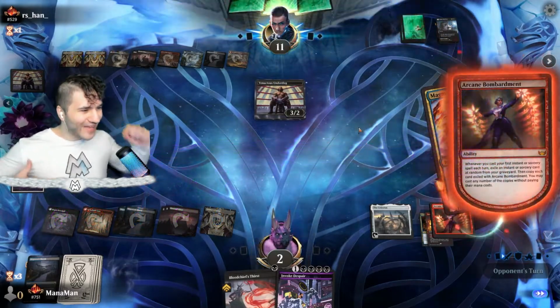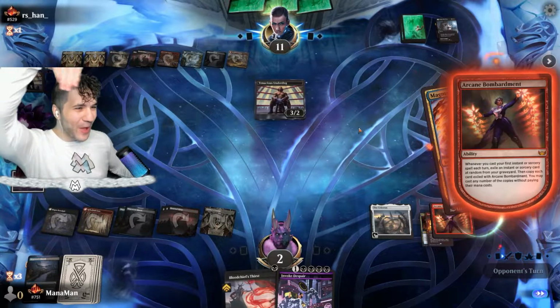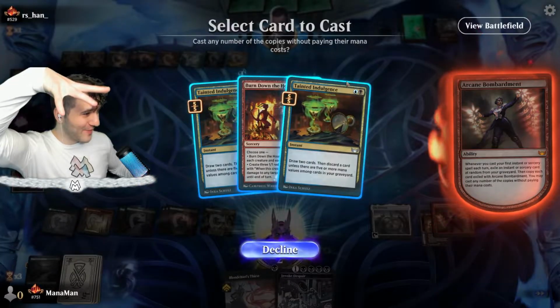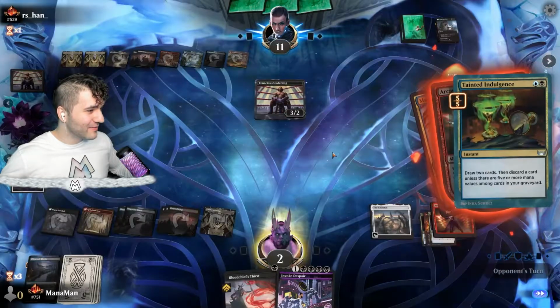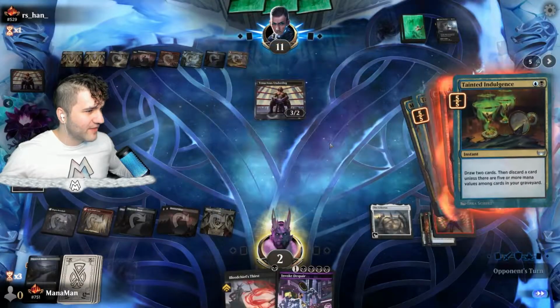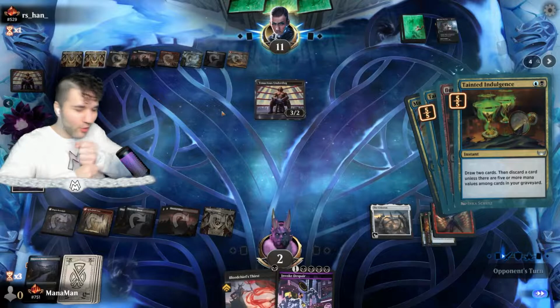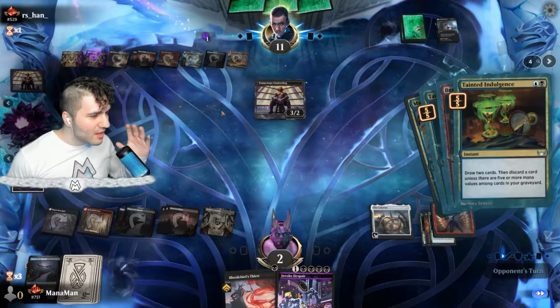And now we get Arcane Bombardment to go off on top of our Magma Opus. The bombs have been dropped, baby. Yeah. We'll just, why not? I guess we'll just create more defense. And the Tainted Indulgence on top of it all. So we're swilling a big pot of bombardment here.